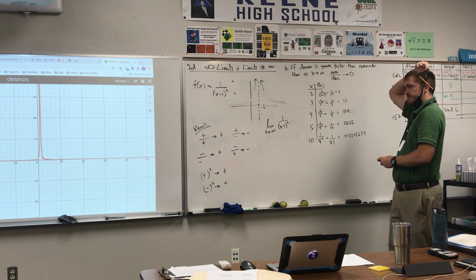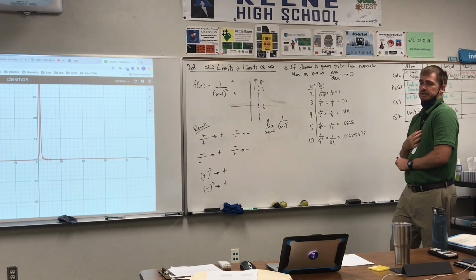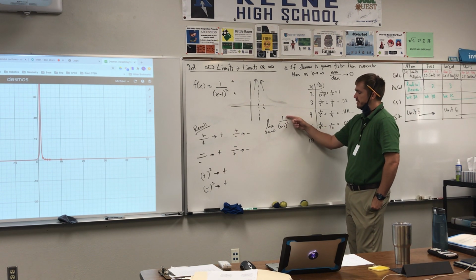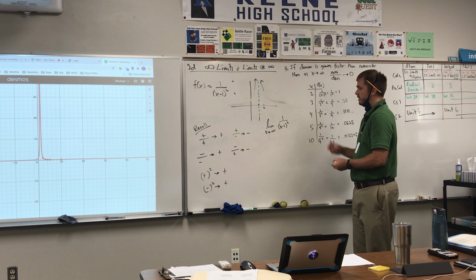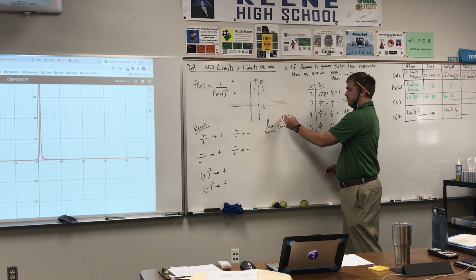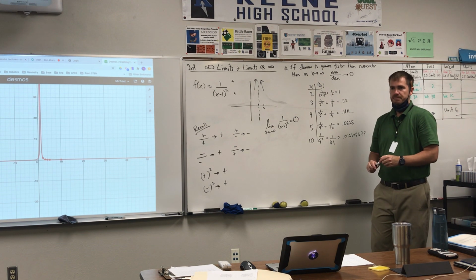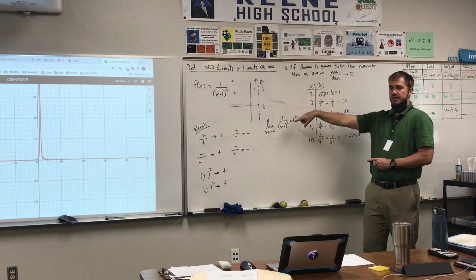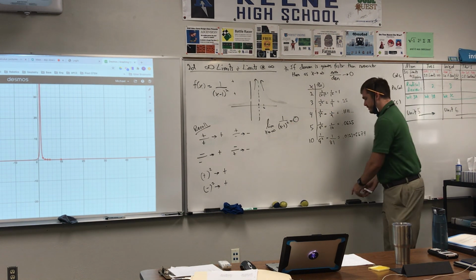So I guess what I'm really saying is, Mr. Goddard, I don't need a graph, I don't need a table. I can look at this, and I can say, numerator is always 1. Denominator is growing really quickly, because x is getting bigger and bigger. Therefore, I know automatically that the limit of 1 over (x minus 1) squared as x approaches infinity is equal to 0. And if you get your mind wrapped around this idea right here, you can too. You don't even need a calculator. All right?